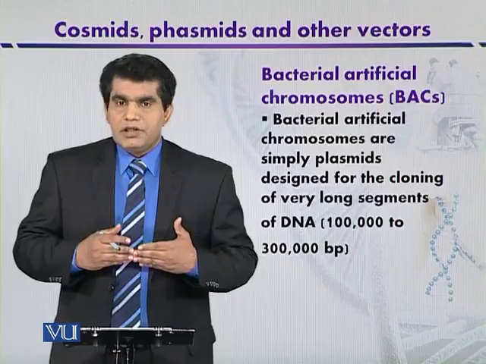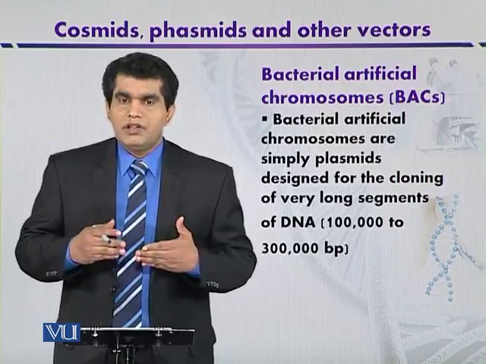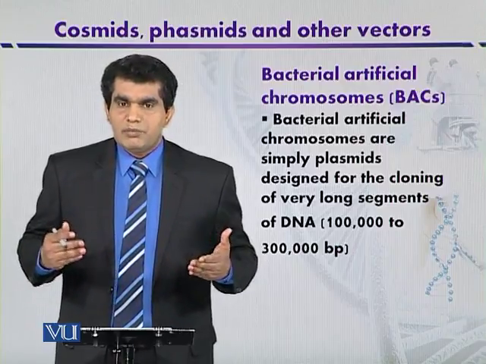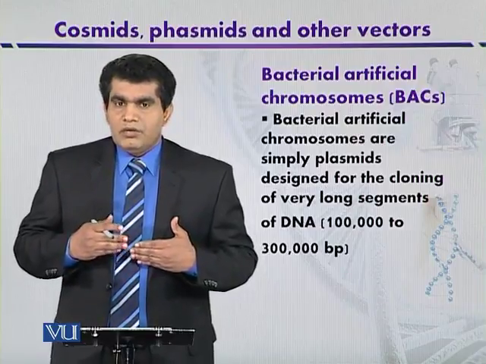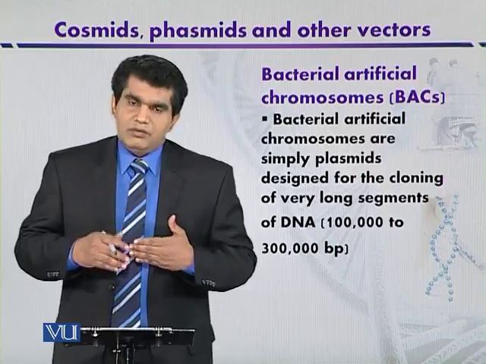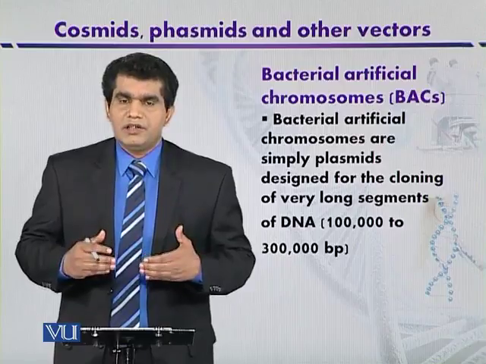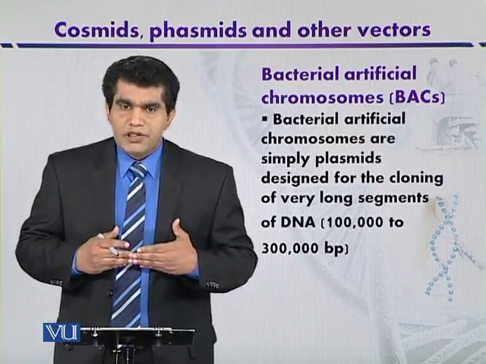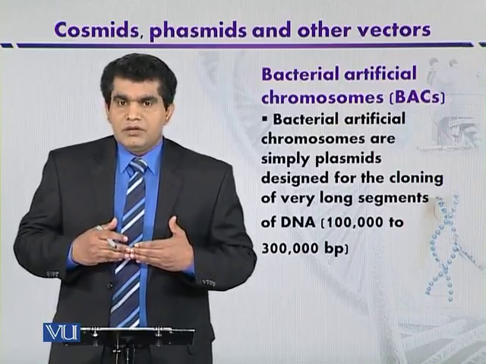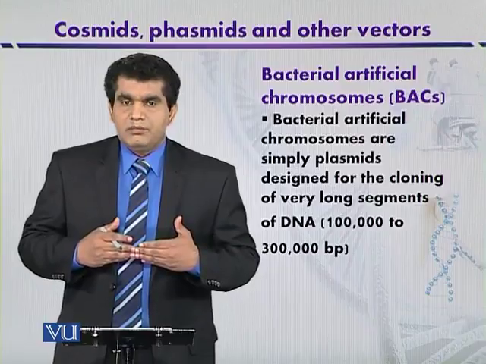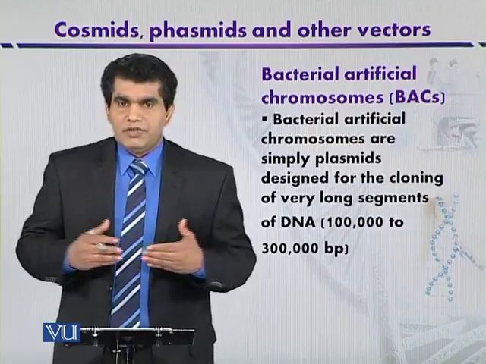On the other hand, if foreign DNA is inserted within the LacZ gene portion, then beta-galactosidase will not be produced, and recombinant colonies will be without any blue color. So colonies will be colorless. That indicates the presence of foreign DNA. And on the other hand, if chloramphenicol is also added, it will also act as a selectable marker. So those bacteria will be selected that have this bacterial artificial chromosome.